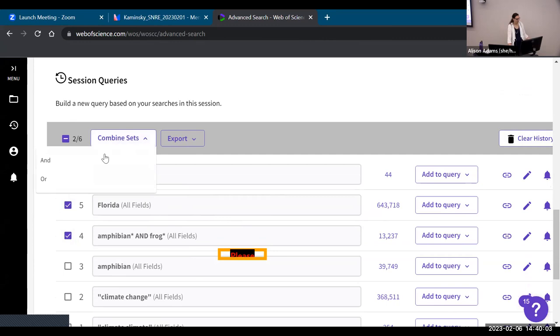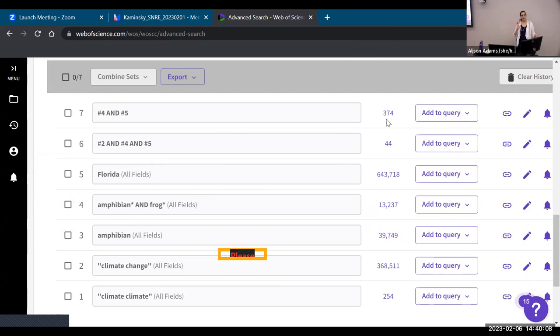Using this will give you a lot more power for your searches. And then if you have a Web of Science account, you can save these searches and keep track of your searches. Because I know, as a grad student, I would say I'm going to search this, and then a second later, I've forgotten, and so I have to search again. So that's a really powerful tool.